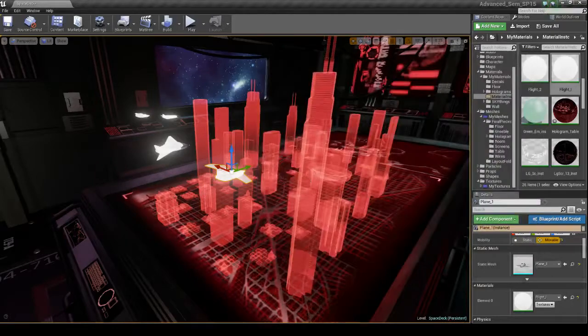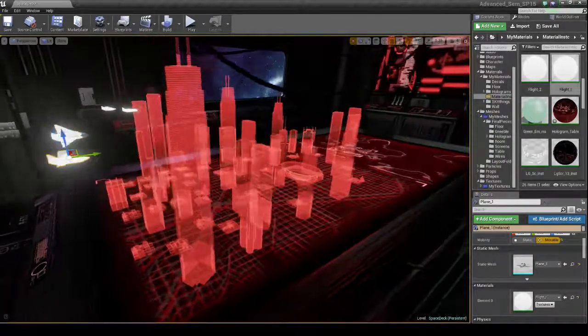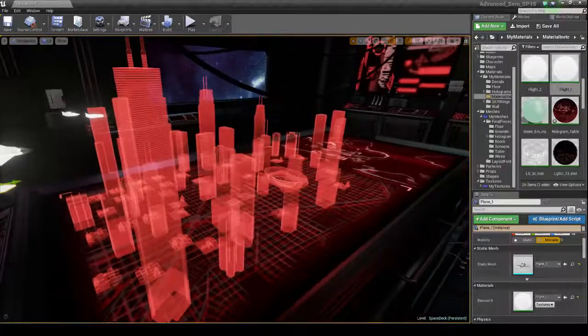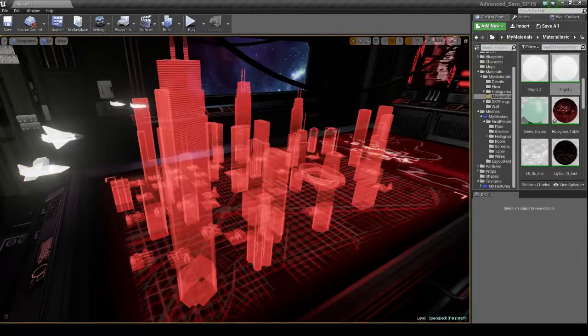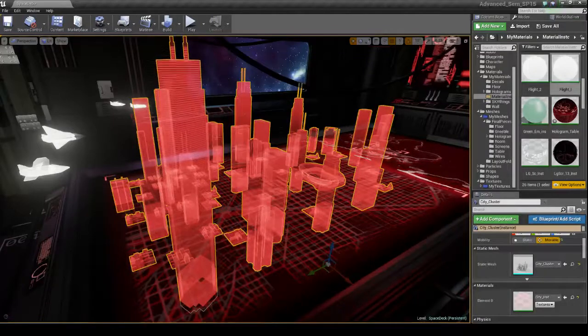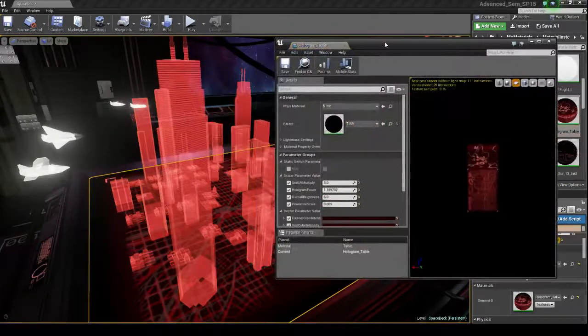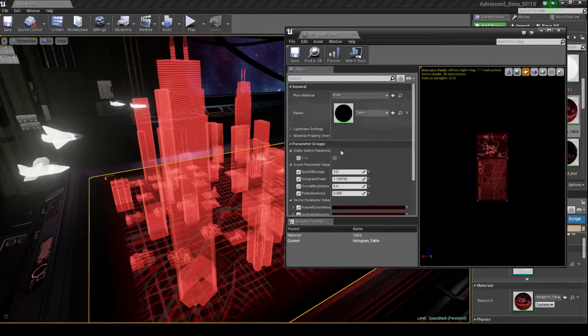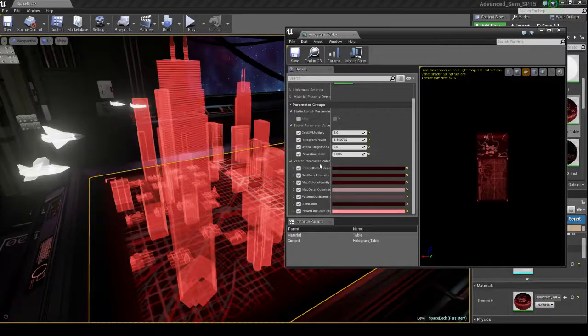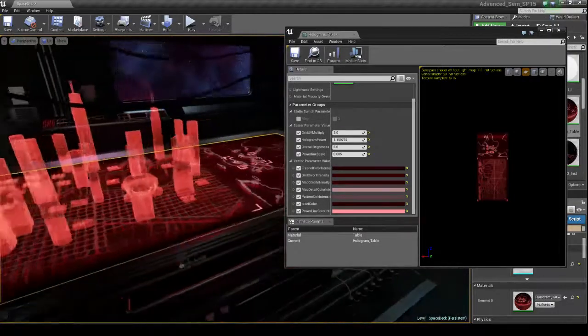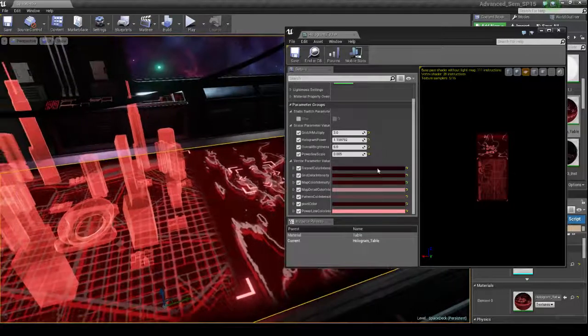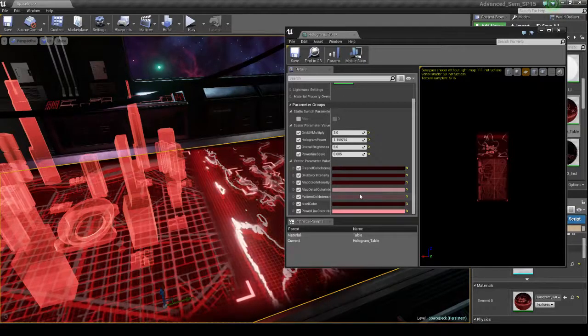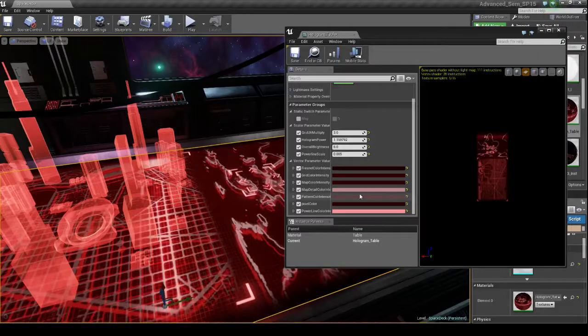Now, one thing I will cover as well, real quick, is instancing materials. The reason you do that is so you can change them on the fly. So that's when you open up this little box here, and you have all these different parameters, sort of like I mentioned in the first video. I can change these colors in real time, and the great thing about that too is you actually get to change that via the matinee or even the blueprints. But I'm not really going to go into blueprints. It's just going to be matinee stuff for the animation and whatnot.